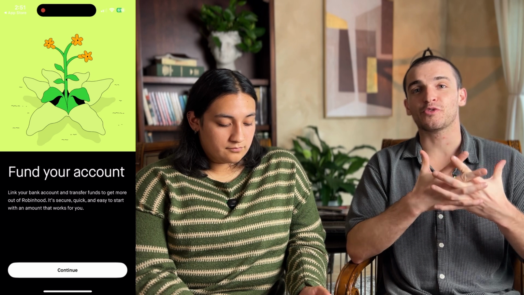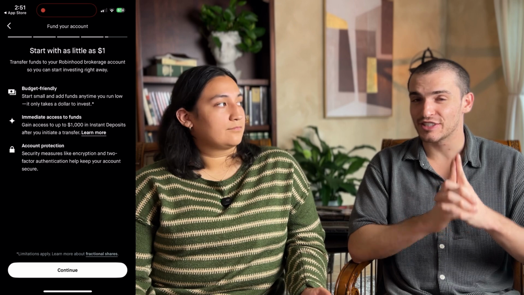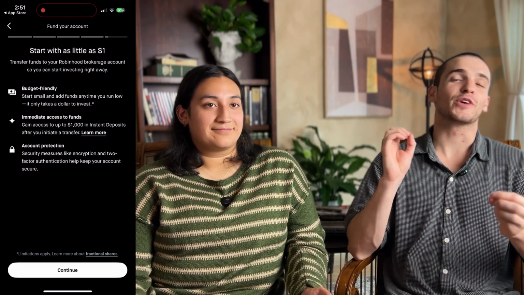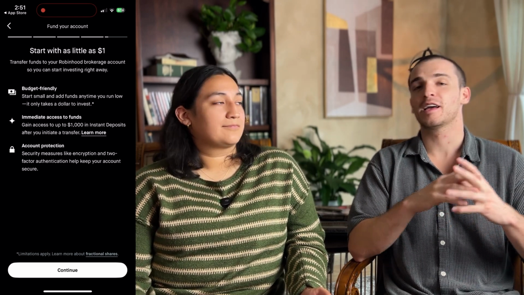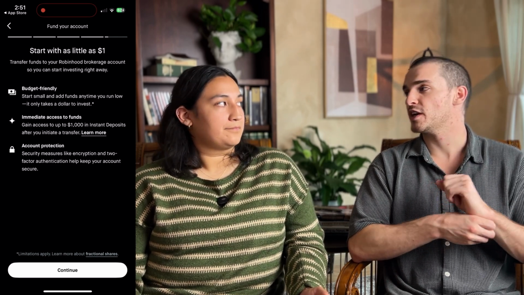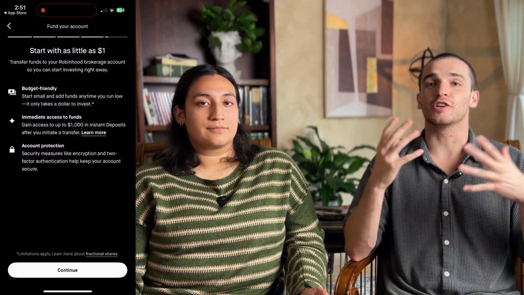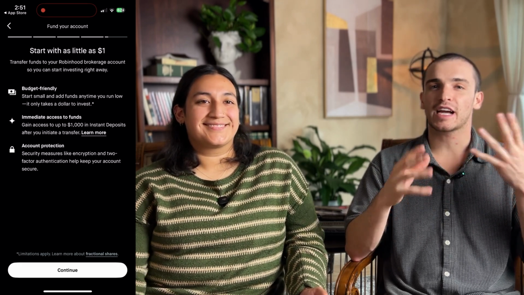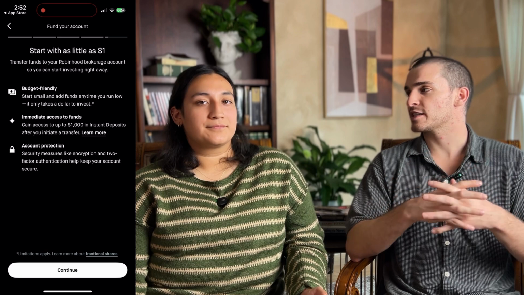And then it will ask you to fund your account. The great thing about Robinhood is you can start with as little as $1. So you can deposit $1 and throw it into the S&P 500, or maybe your favorite stock that you've done a little bit of research on, key point there. Just to test and see what happens, to get used to how markets move and start to build that resilience. Maybe the dollar goes down to 80 cents and you don't sell, and you're starting to build that muscle of not freaking out, and then it'll go back up. It's a way to get a feel for volatility and how markets move, a taste without having really any skin in the game.